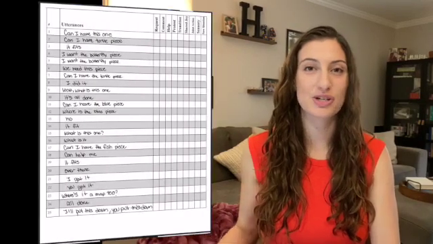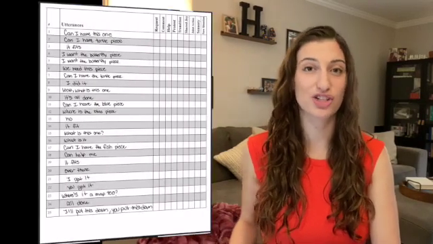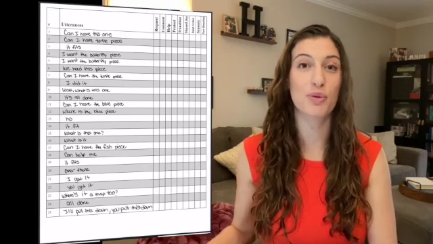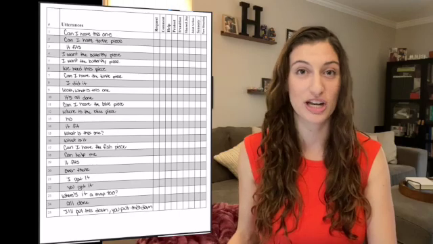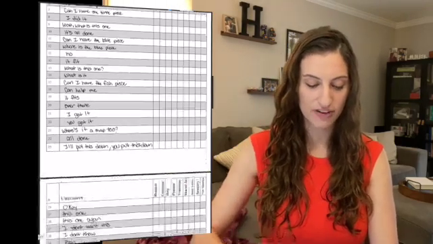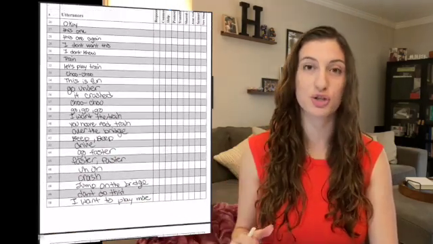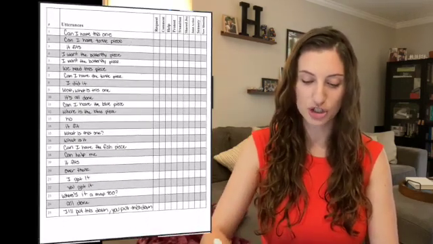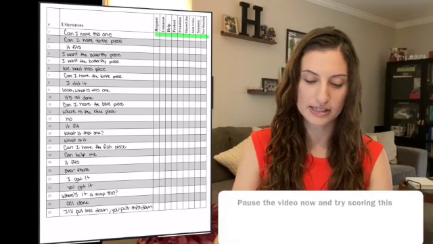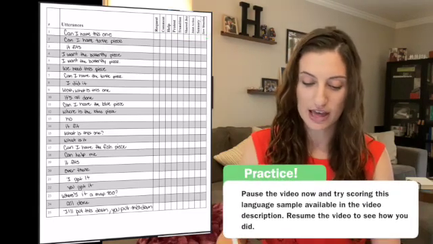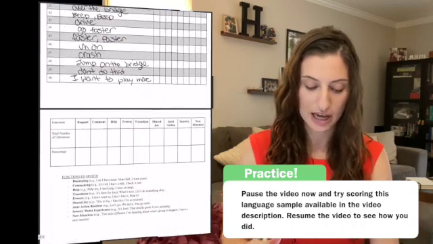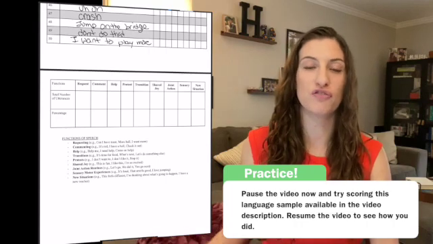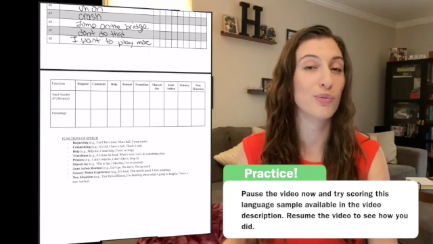So here is the language sample template that I use for identifying function of communication. I will have this listed in the video description below so you are able to download it and use it for your children as well. On here I have 50 spaces for you to input all your child's utterances. Then I have different checkpoints where you can check mark the function of each statement. Once we go through it, you're able to calculate at the end what average percentage of each function of communication your child is using and what they aren't using.